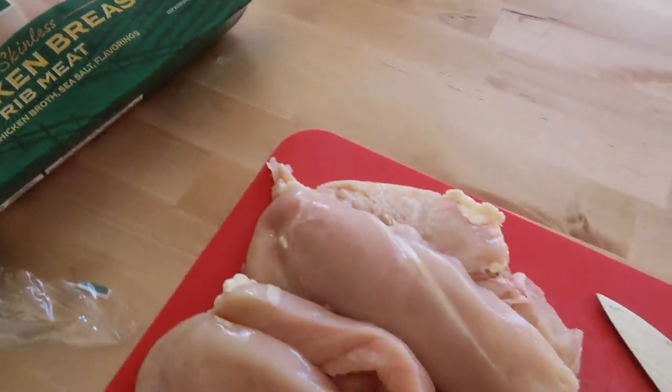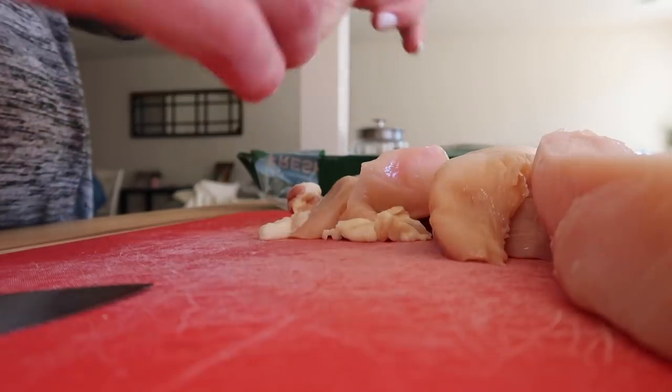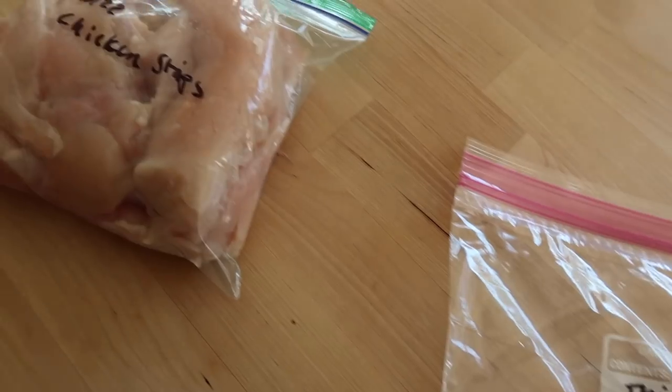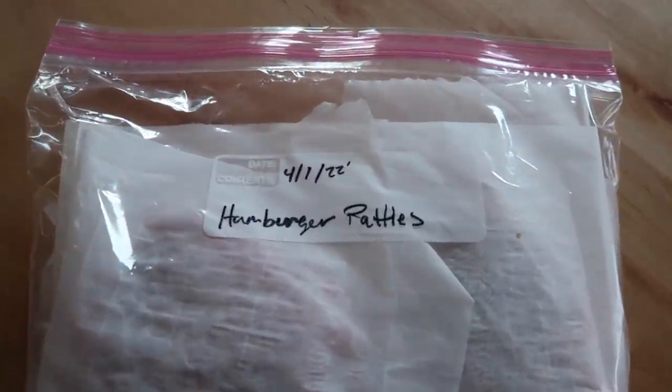In our last big grocery haul I stocked up on chicken breast and chicken thighs, prepped them into thin sliced fillets, chicken strips, or portioned them out by poundage for easy grab-and-go freezer dinner items. We also prepped some ground beef into hamburger patties ready to be defrosted and popped on the grill. We stocked up on frozen vegetables we can pop in our air fryer as a side dish. For dinners we're also using a meal delivery service — easy meals we can throw together in under an hour, eating fresh food every week. So for dinners we feel pretty covered.